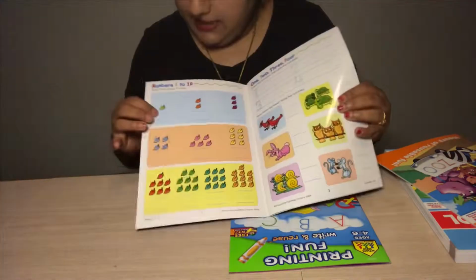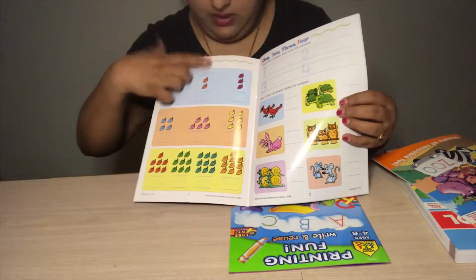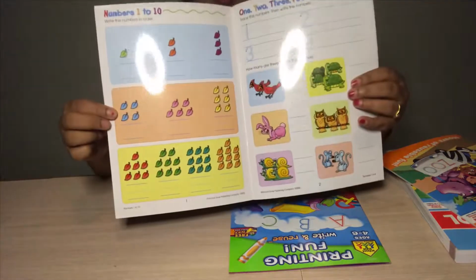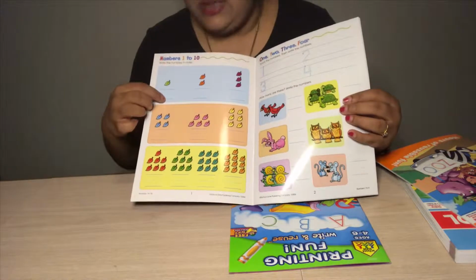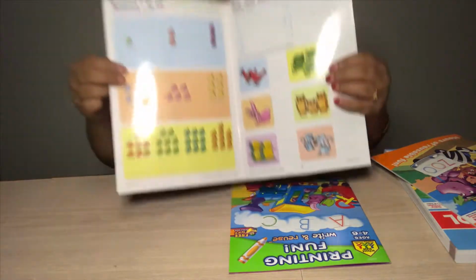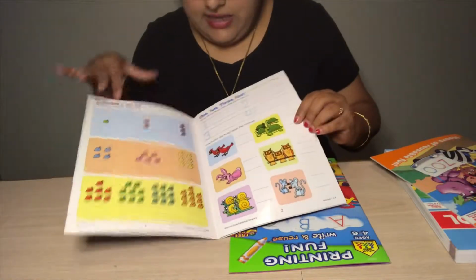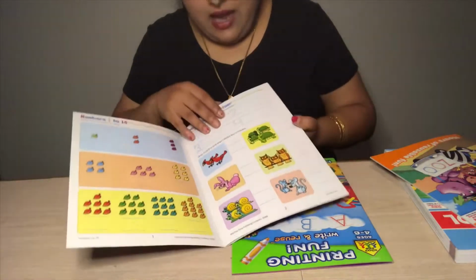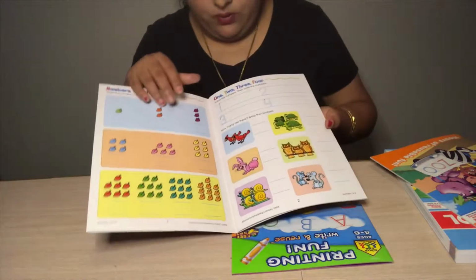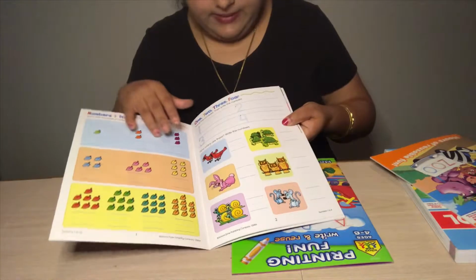A lot of exercises are given here, like 1, then 2 and then 3. A lot of counting exercises, and then the child has to write it. If we are still not at the stage where the child is writing it, you can always use this workbook, which is sturdy enough, to go through the book and ask her, okay, what is the count, what is the count. She might not write it, but you can still go ahead and use it.